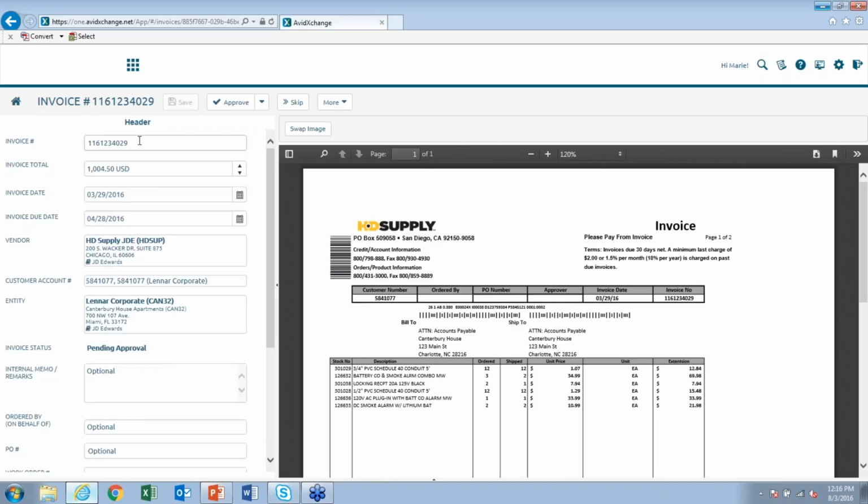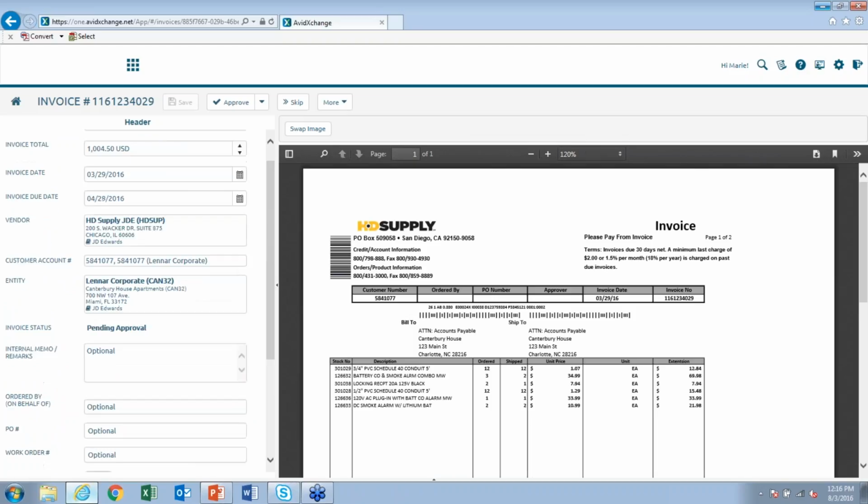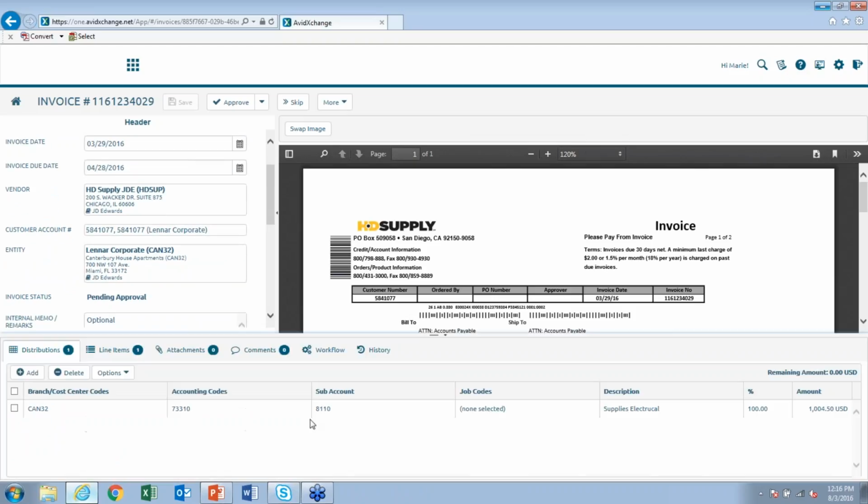And then what we have over on the side is what we split out during scanning. We verify all the header and line detail: the invoice number, the totals, due dates, etc., vendor, customer account if it is required, the entity, the invoice pending. All this information is here; start dates, service dates, etc., are captured for you. Secondly, in this invoice comes the coding information. Down here in this section, we show the coding. We have three forms of coding. One is manual. The other two are auto or smart coding. You turn those on. This is your portal. You're controlling the process. So if a vendor and an invoice is supposed to be coded the same way, the system will intelligently capture that code and apply it here.